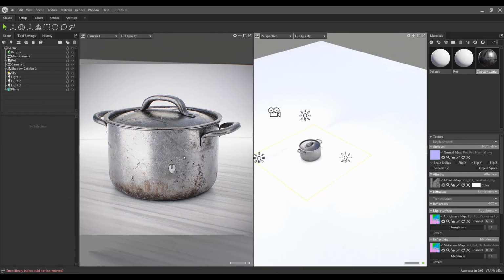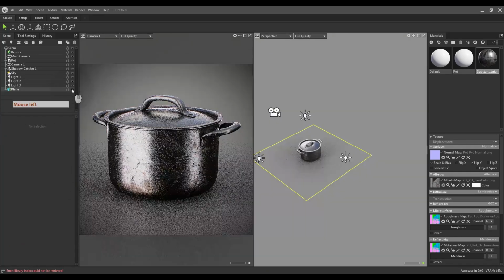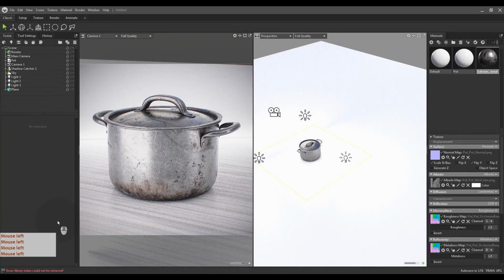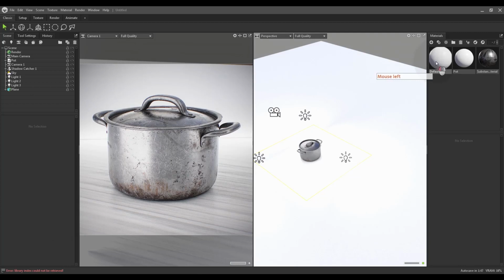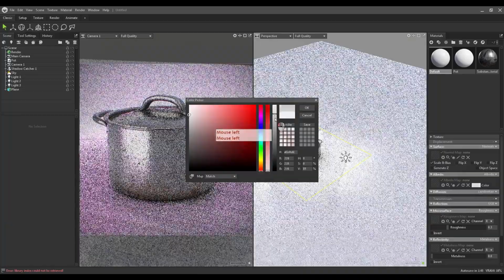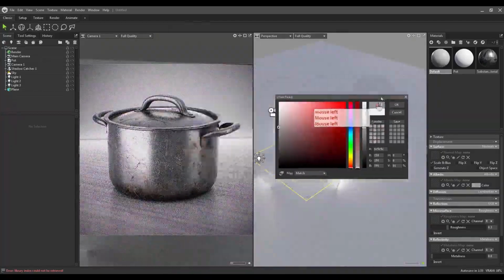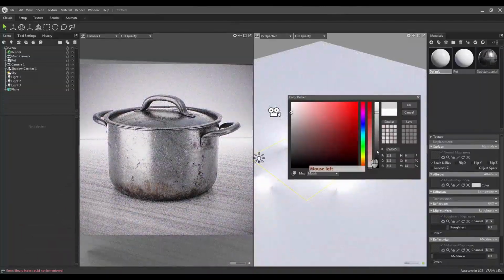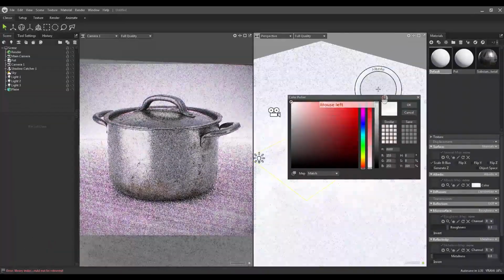And as you can see, this is the perfect solution to have a white reflective plane for this kind of material, I mean the metallic one. And you can control the material. I'm going to give the default material to the plane, and we can play with the color. And as you can see, we can control the effect on the surface, right?